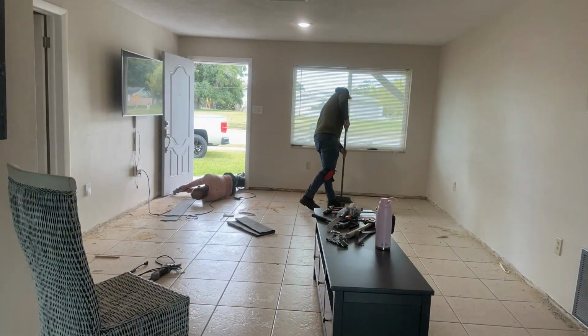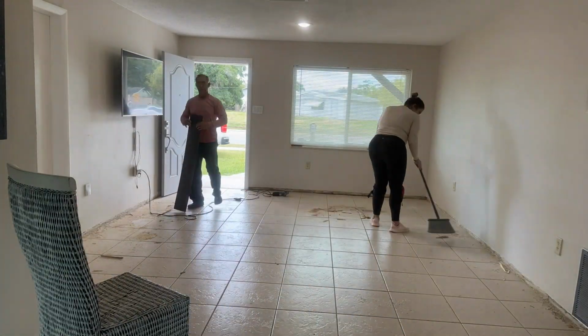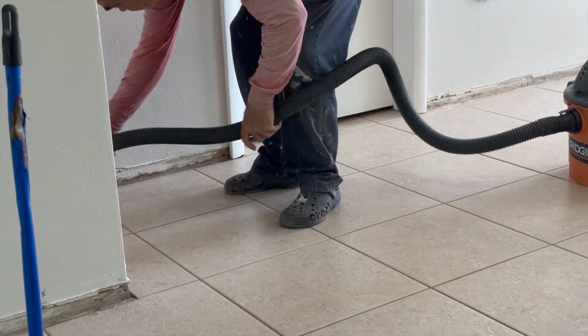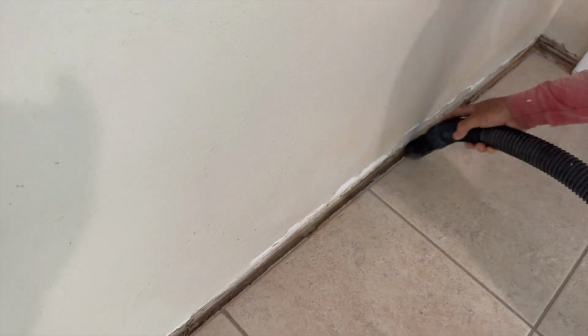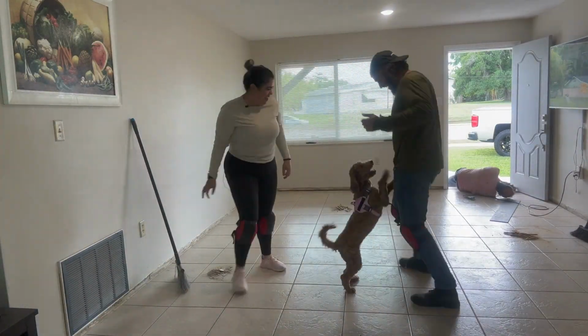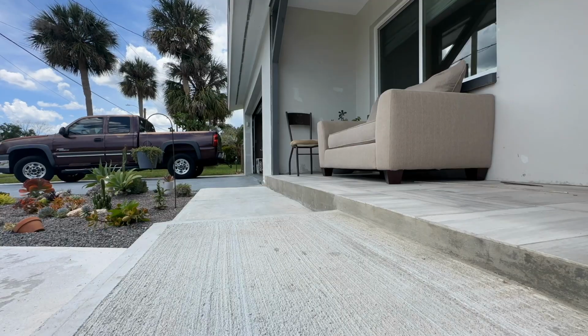Before installing any type of vinyl or new flooring, you want to make sure that the existing floor is nice and clean of any debris. And yes, you want to make sure to take your time and remove anything from any of the crevices. If not, this can cause a crack further down the road. And make sure to have fun while you're doing these installs. That's what it's all about.